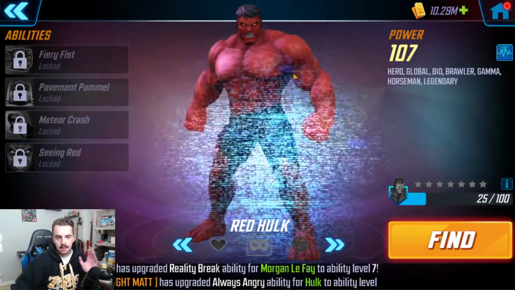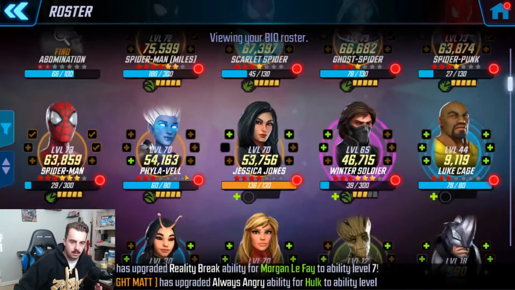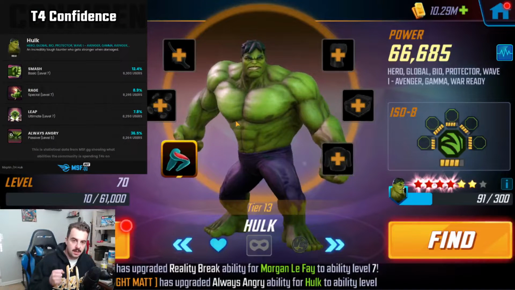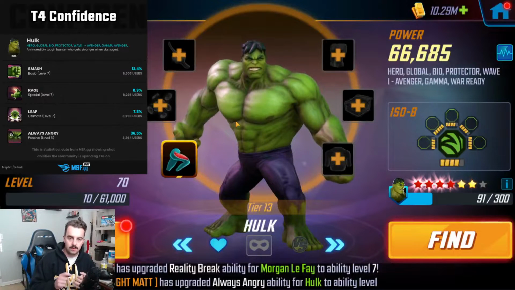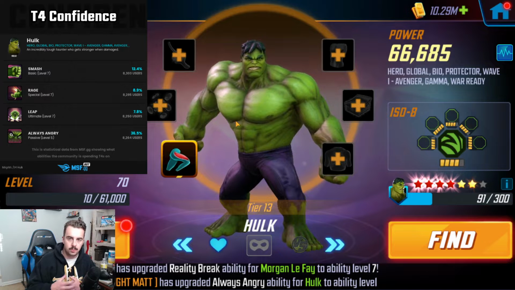All right, next character, the real number one character we want to talk about here is Hulk. So again, with these lists, I'm not really including villains on these trait specific nodes because so far villains are required for all three scourges, and if you're building villains and you're a newer player, you don't have access to a lot of the stronger villains out there, so you're probably going to have to save your villains for those later nodes that require villains. I will mention a couple of villains here during this video, but primarily we're focusing on hero bio characters.